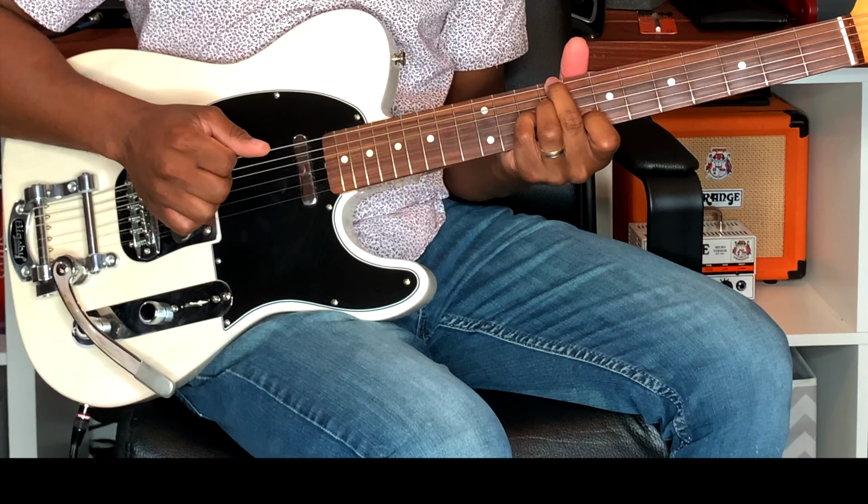Then we're gonna play a G7. So on the 10th fret, my 3rd finger, my ring finger, 10, 9, 10, and then 8. And then we're going to go to a C minor. All right, so you pretty much just bar the 8th fret, and then you play the 5 and then 1, the first degree. So I'll just spell it out. We have 8, 10, 10, and the rest are 8s.